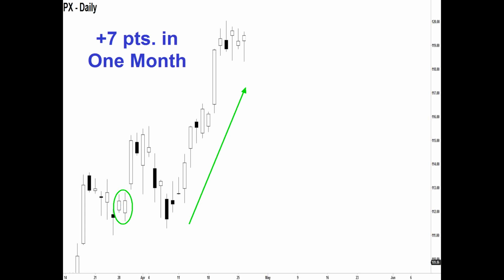Now, we're not saying that you're going to get in exactly and get out exactly with a 7-point gain, but that's how much room you have to work with. You could have taken a 1 or 2 point gain, 5 points, even 7 points if you look for more. And we teach ways in which to stay in trade as long as possible before getting stopped out. So let's say you used one of our proprietary techniques for squeezing as much profit as possible, and then you ultimately got stopped out with a nice gain. And then you're just following the market, and as you can see, we start to fall out of bed.